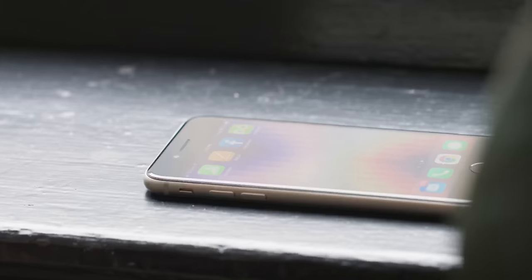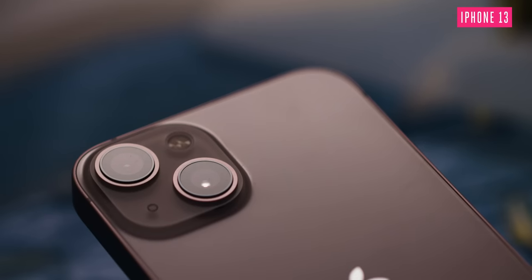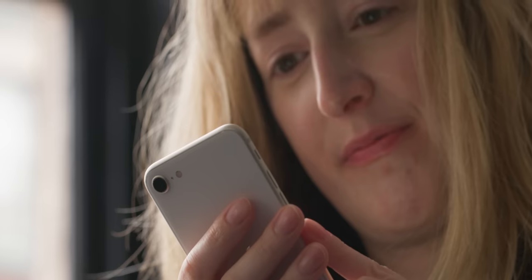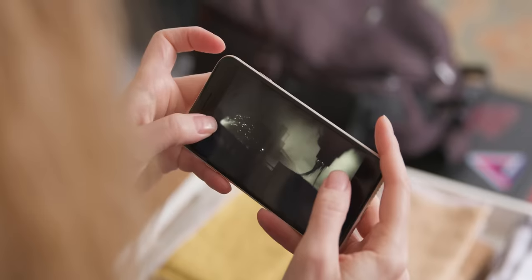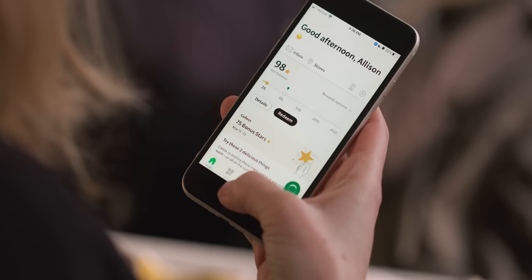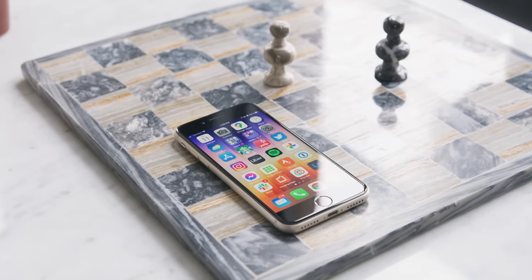Before we get into who should or shouldn't buy this phone, let's talk updates. The 2022 iPhone SE includes Apple's newest processor, the A15 Bionic — the same one you'll find in the iPhone 13 series. It makes the phone feel really fast, and honestly there's not much that the SE can't do compared to a $1,000 phone. Most importantly, the A15 is the key to getting those iOS updates for many years into the future. The SE also gets 5G this year, and unlike a year or two ago, 5G actually kind of means something, so it's good to have it supported here.